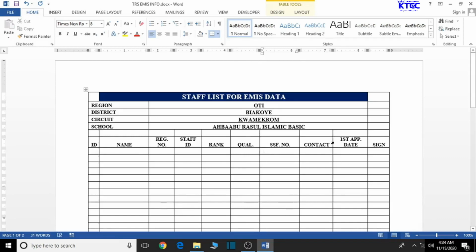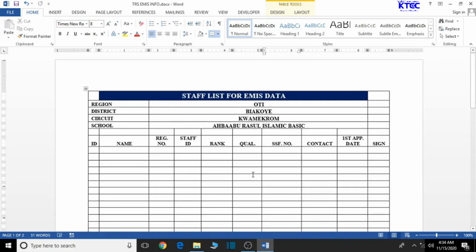Good. So first appointment date, so with the signature column, I think is okay. No matter how lengthy your signature is, you just have to adjust it. That is a field provided for you. It's up to you to decide. And so perfect. So everything is working. Control S to save. So we are done with this.